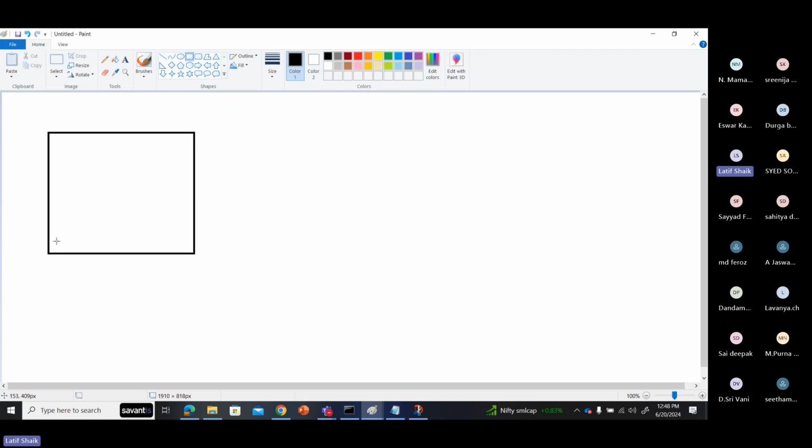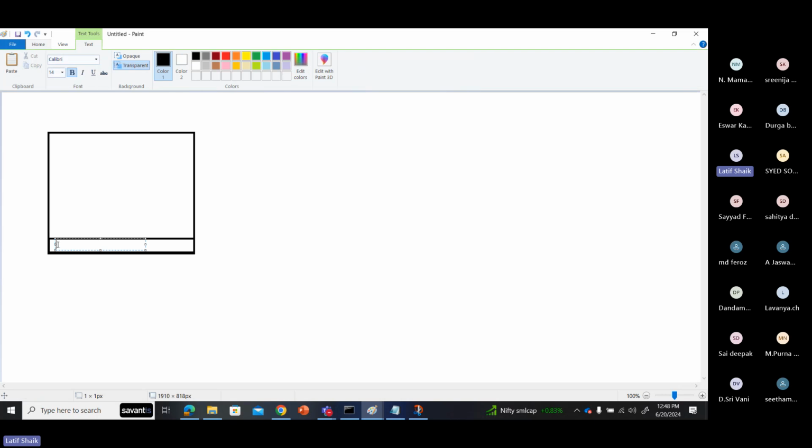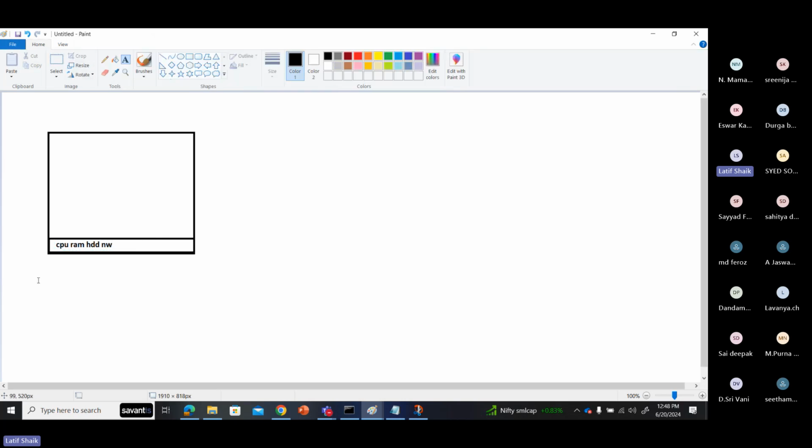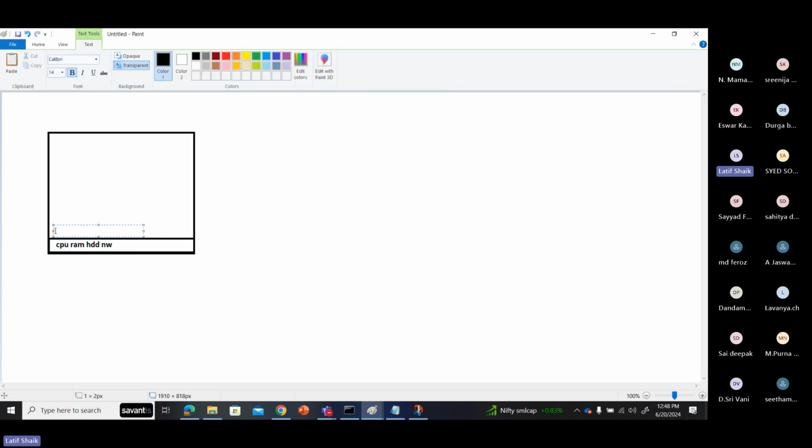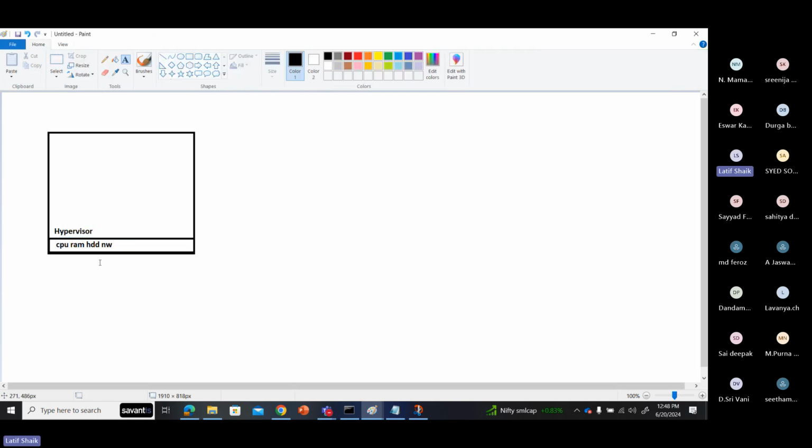How is it useful for you? I take a server. It contains hardware like CPU, RAM, hard disk, network. Then I install a hypervisor. What is this hypervisor? A hypervisor is a platform that enables your hardware to virtualize.